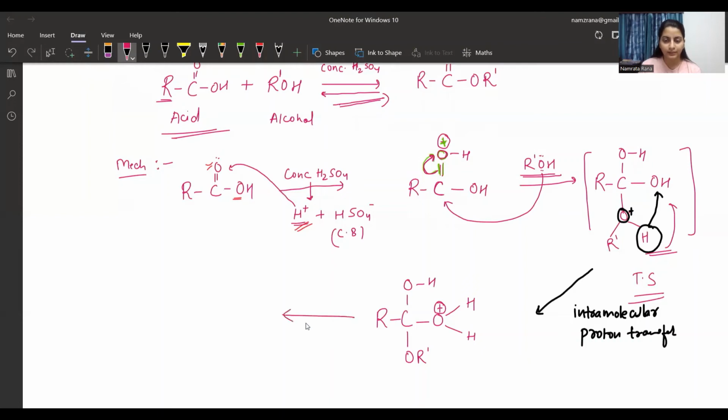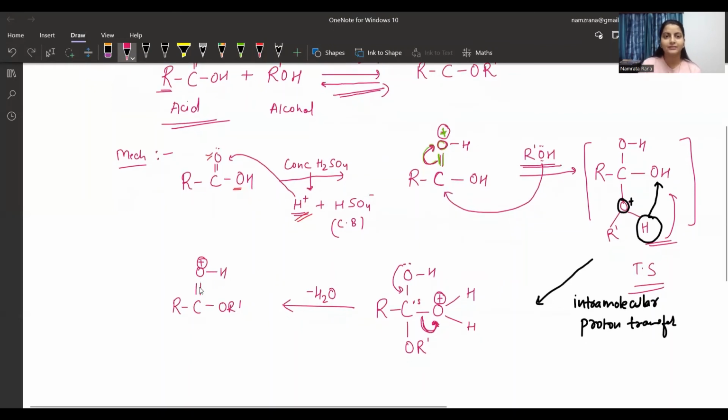Now, what you will see, dehydration. Can you tell me the reason of dehydration? Obviously the same, that oxygen being more electronegative cannot bear a positive charge on it. So it is going to eliminate this water molecule. In this process, this carbon will acquire some kind of positive charge, but oxygen is already here, which is having a lone pair, right? So we are going to get R, C, O, R dash, double bond, O, H and positive.